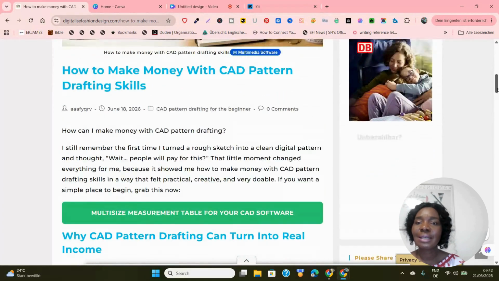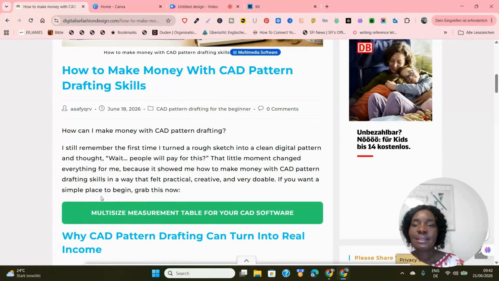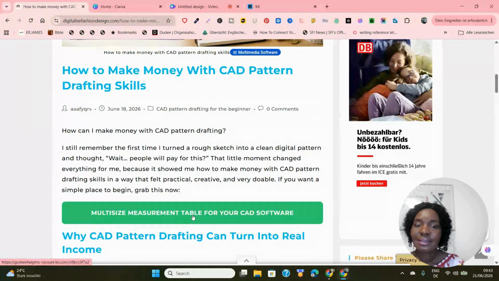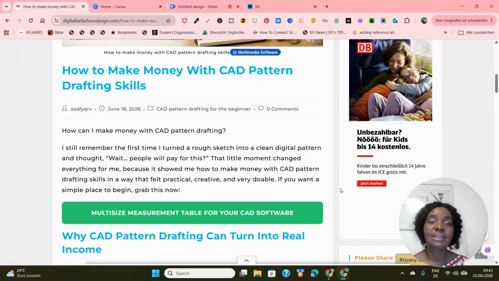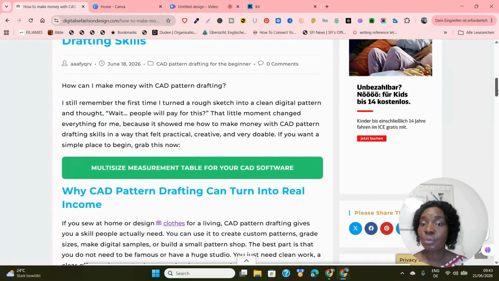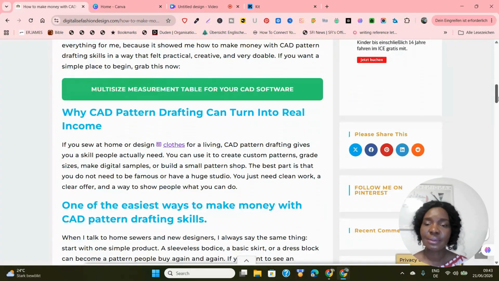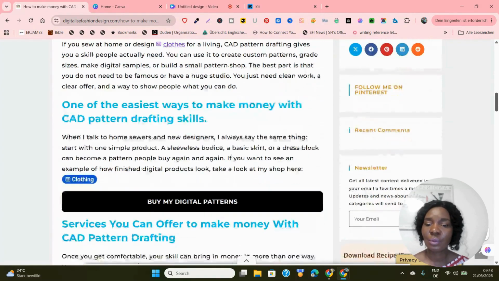And then if you look at the blog itself, this is the beginning of the blog. The very next thing after the first paragraph is this here, my lead magnet that I'm giving away in exchange for somebody's email. If somebody clicks it, it takes them to my ConvertKit account where they'll put in their email in exchange for that thing if they want it.